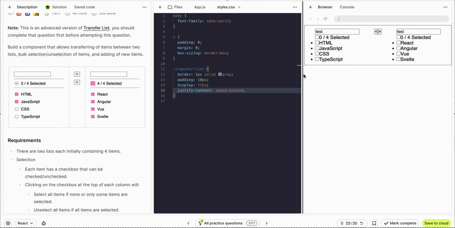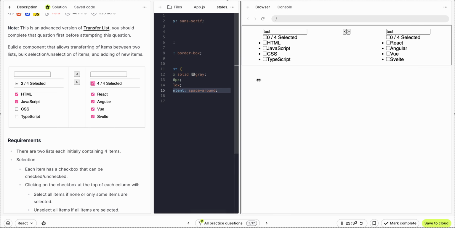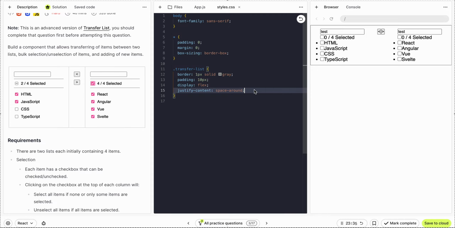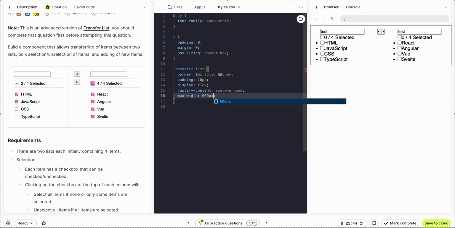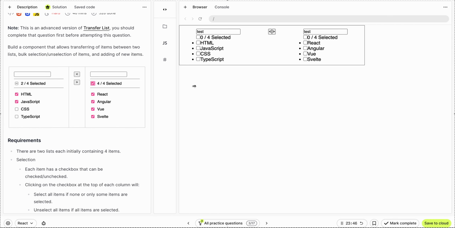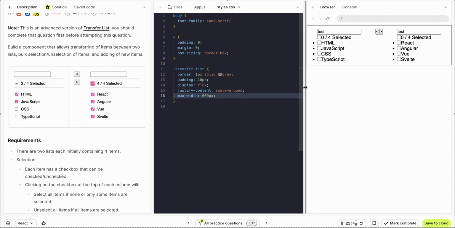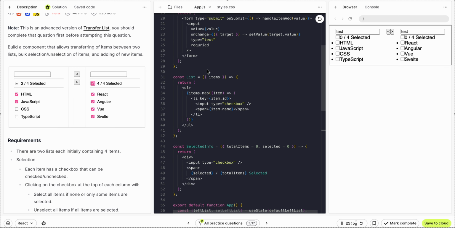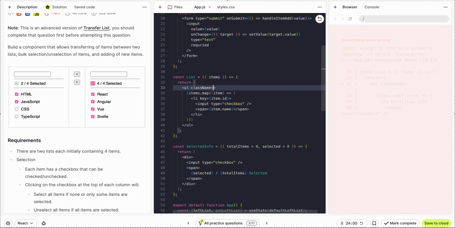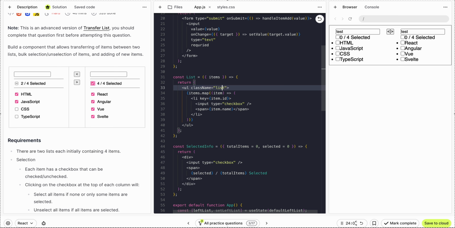For the bigger screen we should maintain a specific width, let's say 600 pixels is good enough. So let's take list as class name. Here should be list like this.